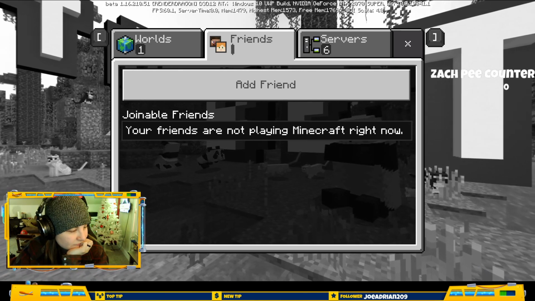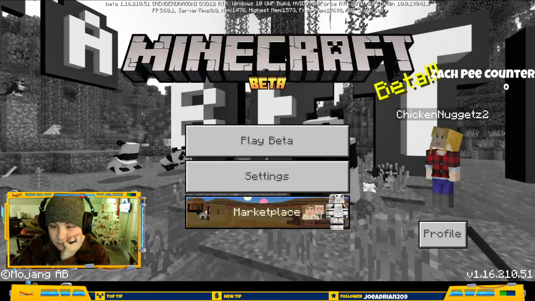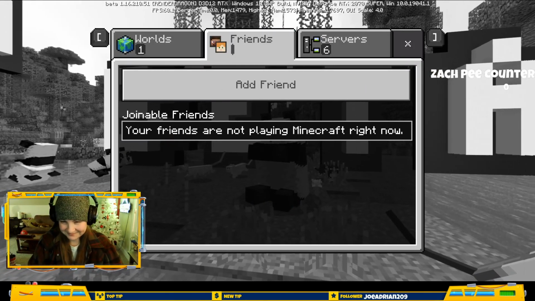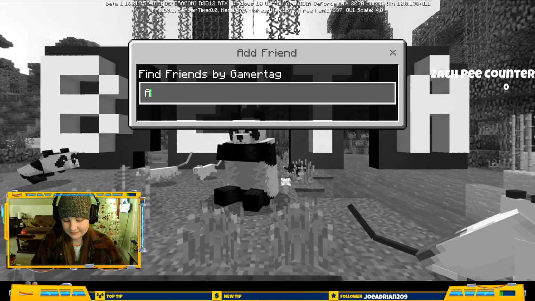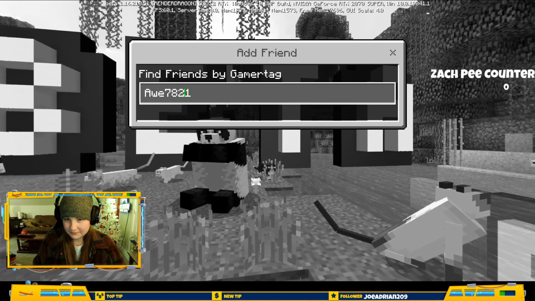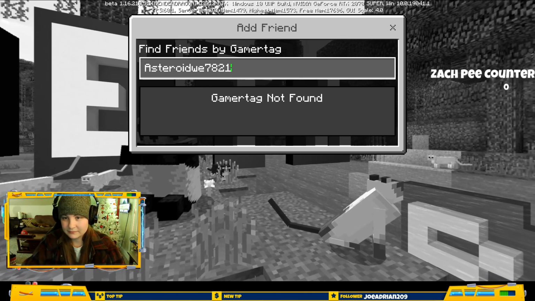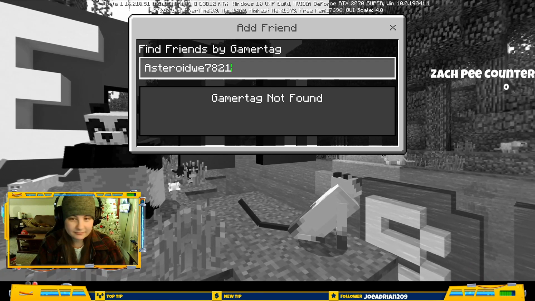Let me see. So where is the friends section? What is your tag? I will add you. Give me one sec. All right, capital A, asteroid. Capital E, U, like E-W-E. 7821. And it's A-S-T-R-O-I-D for asteroid, correct? A-S-T-E-R-O-I-D, yep. Okay, currently playing Minecraft. Add friend.